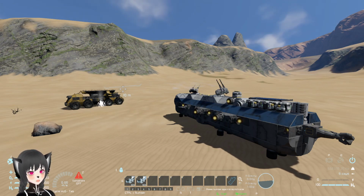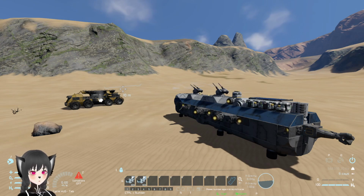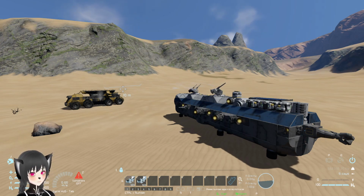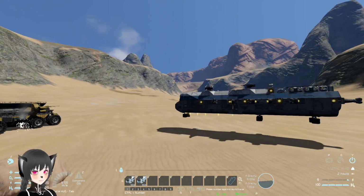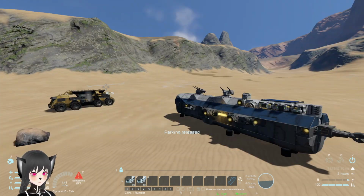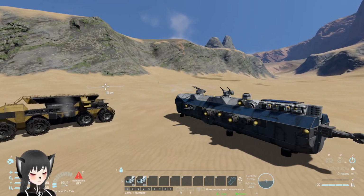the ground. So let's say you have a base where you refine all your stuff on a planet, and if you bulk transport all your ores with a ship, it can get very expensive on fuel. But if your ship is also a hovercraft, then you can just immediately land as fast as possible, and then you just slide the rest of the way, and it's going to be a lot cheaper.